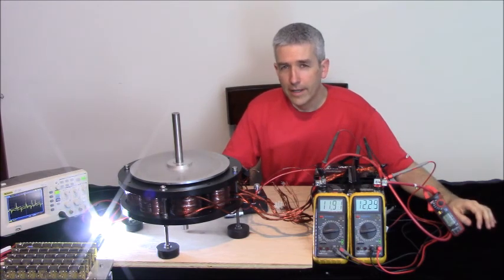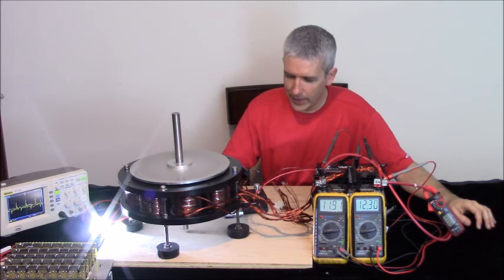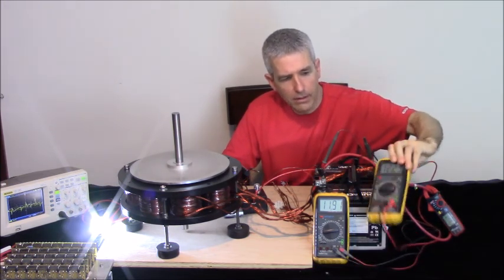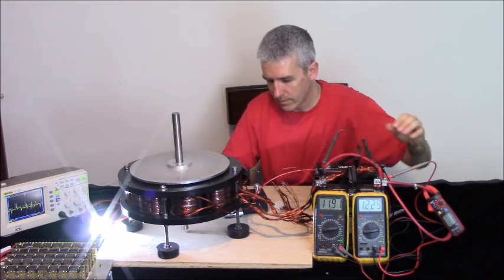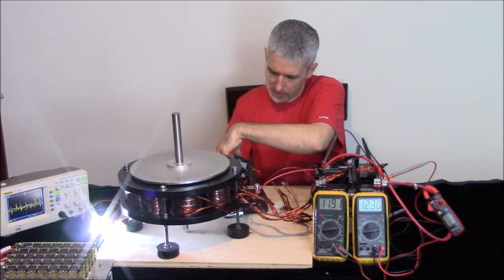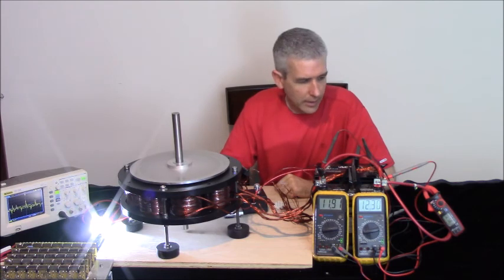Now one thing you can do for the vibration is put an elastic band around the outer ridge of the rotor. I did that with the small mini kit the other day and it worked just fine. So I think what I'll do is I'll get that for the rest of the kits for now. So you can see it's relatively, it's only 90 degrees, room temperature is 83, so we're not really doing much to this.